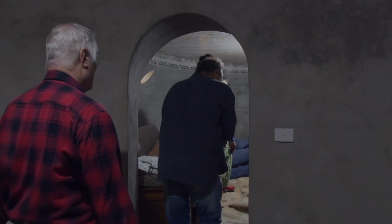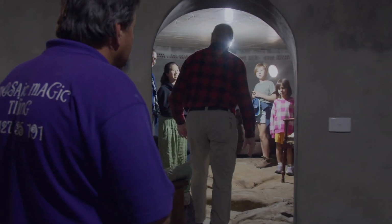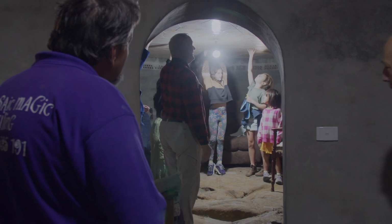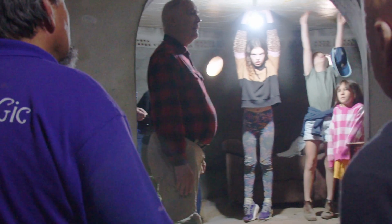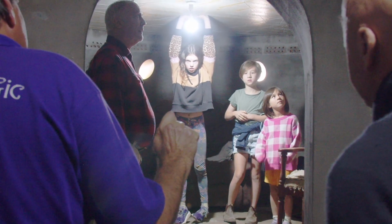So that's just a remnant of the bedrock, so that we could appreciate the bedrock. And if you're tall enough to touch the ceiling, have a feel of the ceiling. It's nice and smooth. And that's nothing but pure cement. That is what happens when you put black plastic down and you pour concrete over the top of it and you remove the plastic. That's what you get.